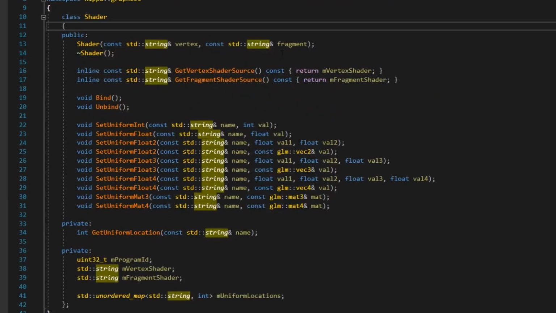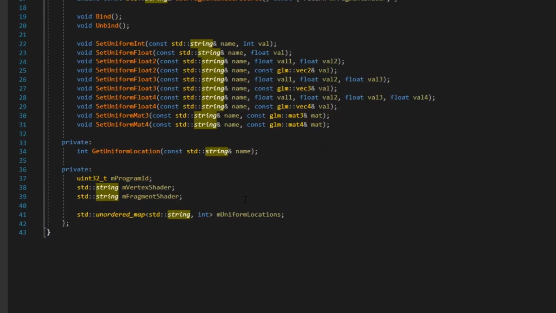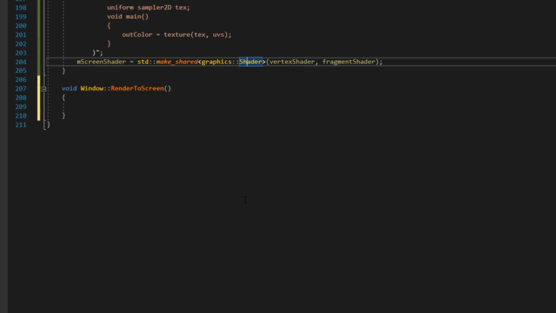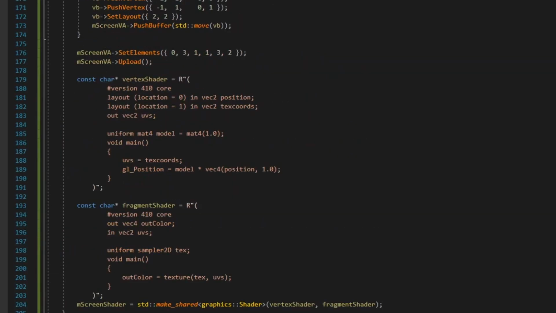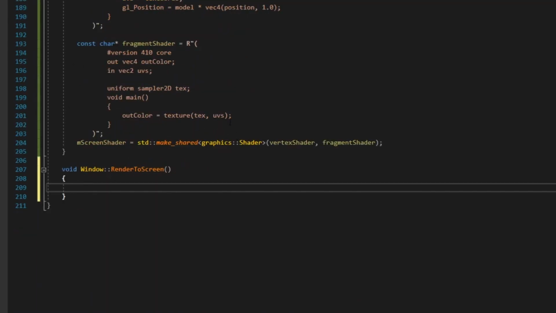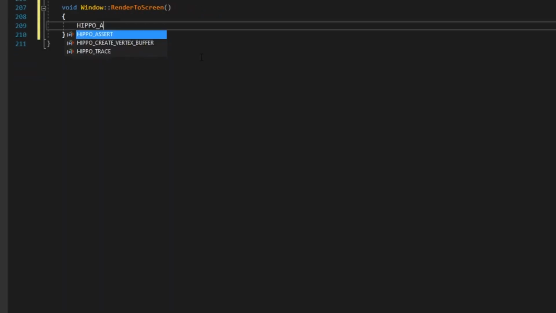I don't. I think I'll just assert if it fails to compile, but I don't track that, so there's nothing for me to check against. That's fine. I'll just check against the screen VA because this could fail without us asserting because we just might forget to call upload. So let's do a hippo assert. Screen VA. I think I have the is valid check. Yeah.